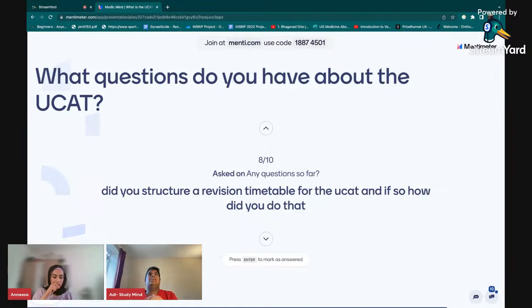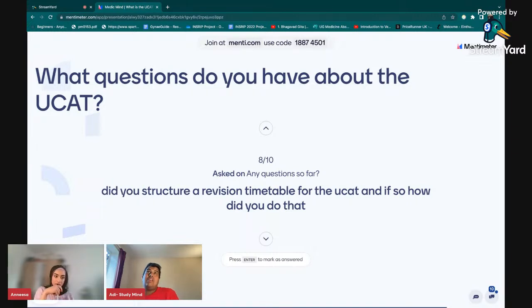What you don't want to do is fall into the trap of doing one section a lot and falling behind on the others. So I would say have a good split of how much time you're spending on each of the sections in a week. Start with the sections at the beginning of the week that you struggle with the most. Deal with the question type specific to that section. Spend more time on that. Once you see yourself improving, go on to questions you find less difficult, and then continue that process until you're completely comfortable with that entire section. But do continue to do all the sections as much as you can throughout the week.